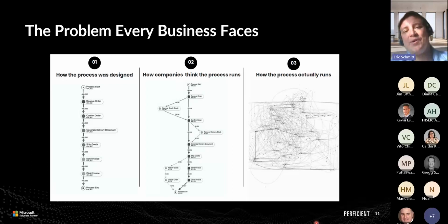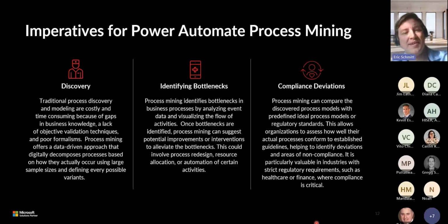So how do we understand our processes? In addition to speaking to people, what are some other ways we can do that? We can use process mining to study the data. It's a data-driven approach to process discovery. Using the tool, it's going to help us decompose the process, figure out the primary path in our process, the path most often taken through the workflow, and what some of the outliers are. As we learn more about our processes, we'll show you some tools that help identify bottlenecks. Basically, where are the points in the process where you're losing money?